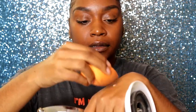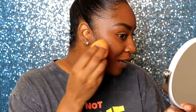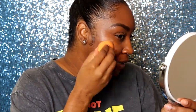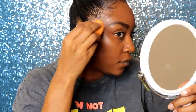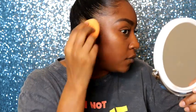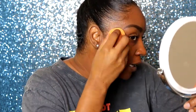I'm just gonna take it and kind of dab it along my hands first and warm it up, and just kind of go where I would normally highlight my face. I'm treading lightly first because this is a liquid, and I've never actually worked with a liquid highlighter before. I actually have some samples of liquid highlighter that I received, but I never even played with them. And then I'm gonna take the side that has no highlighter at all and kind of blend it out. It's really pretty. I love this shade. Now I'm not so afraid to use the other liquid highlighters that I have.